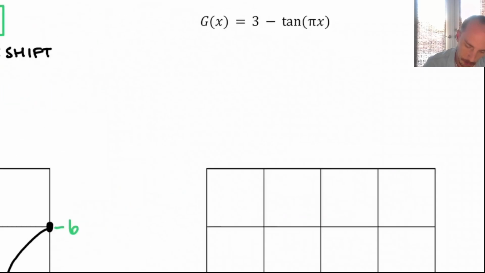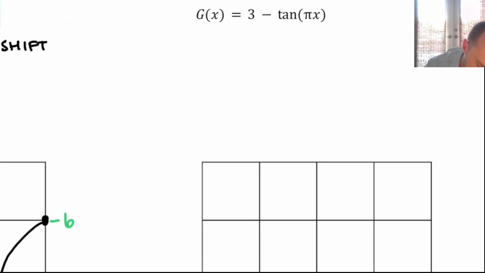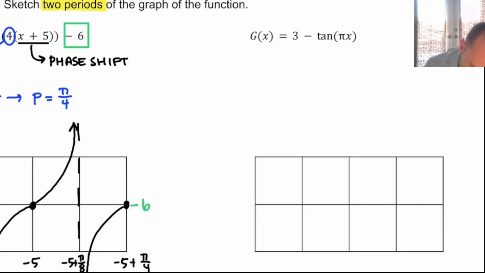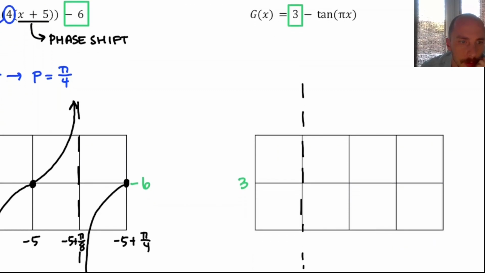All right, and then when we go in and look at y equals 3 minus tangent x, I'm going to start with the midline, like always. And that's going to be y equals 3. And then I've got a negative tangent x, so I'm still going to come with the same vertical asymptotes. Same vertical asymptotes right there, between the first and second and between the third and fourth, I guess that's what I'm saying.